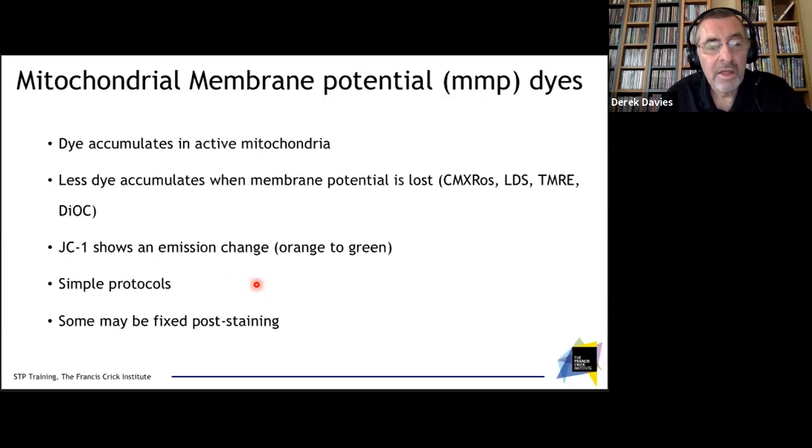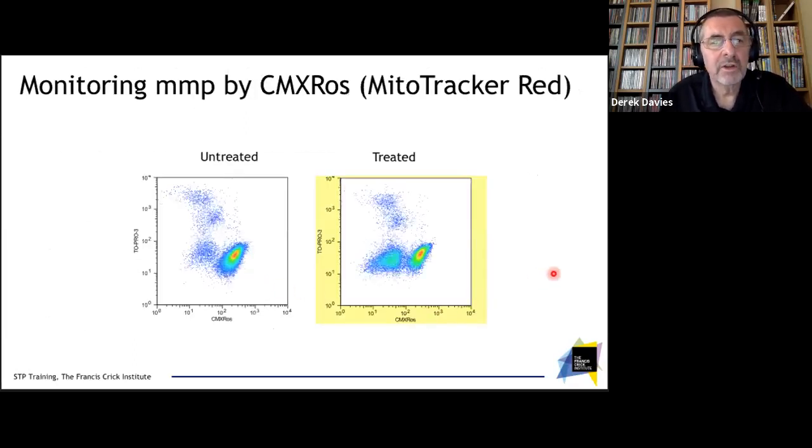Simpler the protocol, less things there are to go wrong. And this is the sort of result I might expect if I was using one of the CMX dyes. So in this case, I've used MitoTracker Red. One thing that we have to remember is we always have to set up our cytometer appropriately.